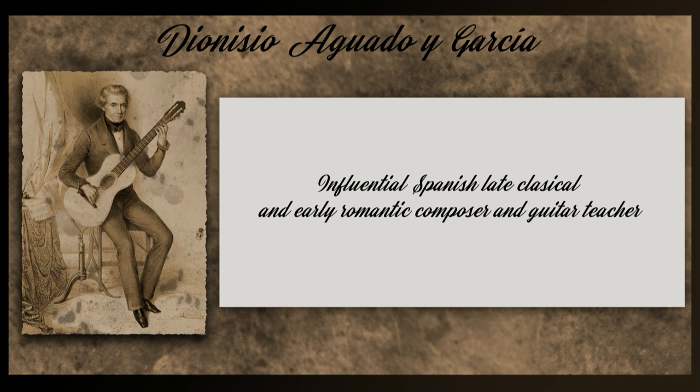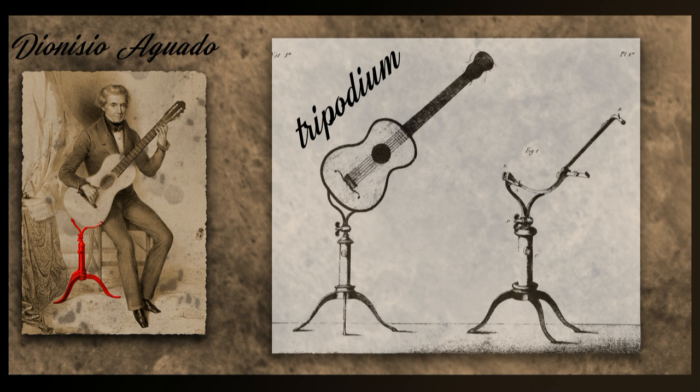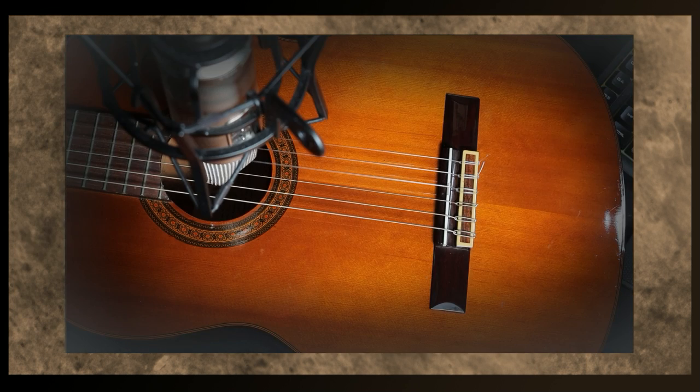And also, he invented a thing called the tripod, or the tripodium, which is literally just a tripod stand that holds the guitar up. And the reason he invented this was not for convenience or just to hold the guitar, but it was actually to prevent you from touching and putting pressure on the guitar, because he discovered if you took any pressure off the body and the back of the guitar, then the tone would be better. Let me demonstrate that.